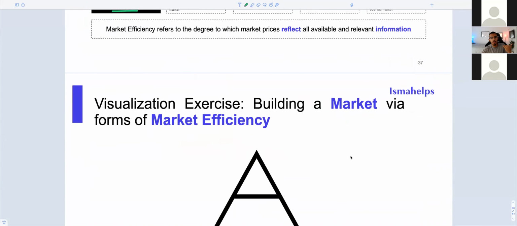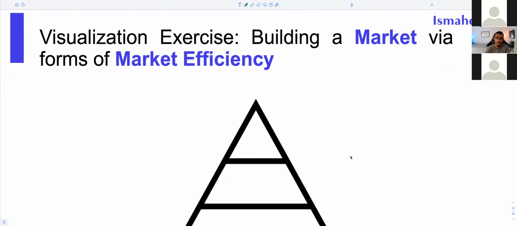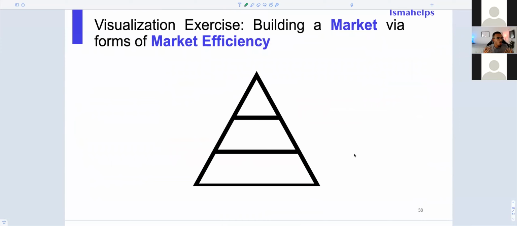Now, the final thing I'd like to cover is really an example. I just want to give you guys another way to look at it. It's this idea that when you build a home, you need a foundation. Once you have the foundation, you can start building the home. And then once you have the home, you can start designing the home, right? These things work in tandem. You cannot have a home without a foundation, okay?